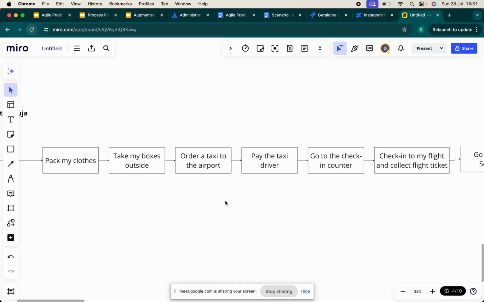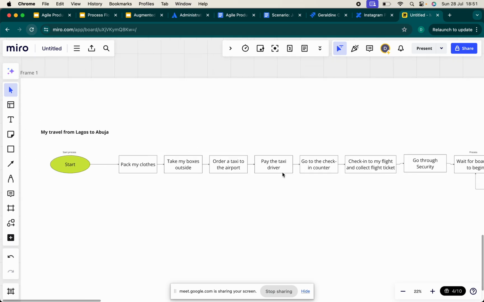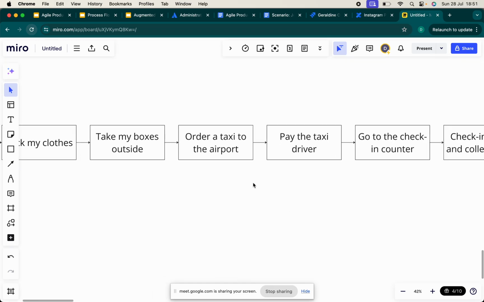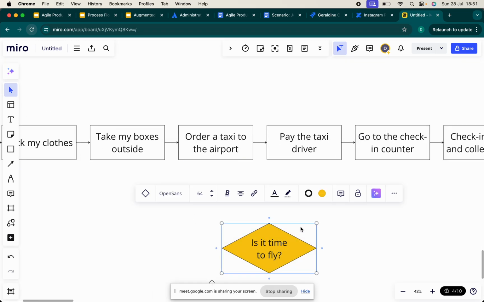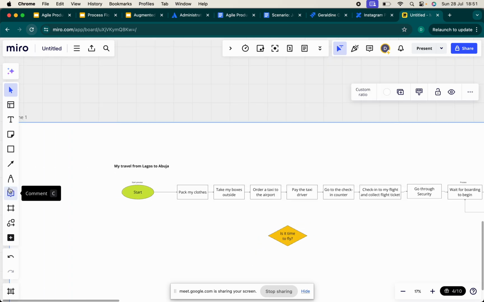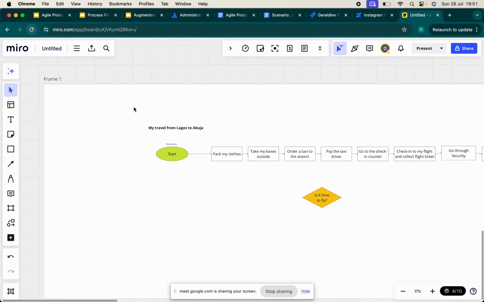They can tell you, well, why don't we remove this pay the taxi? Because if I order an Uber, I don't have to pay the taxi. The taxi may be able to process their money instantly. If that's the case, that can introduce another decision point. Now, this is how that would look. It would look like this.